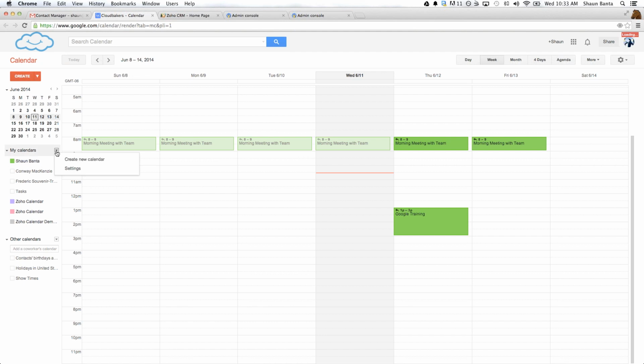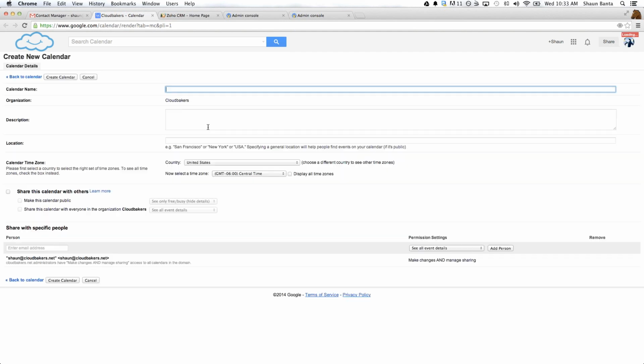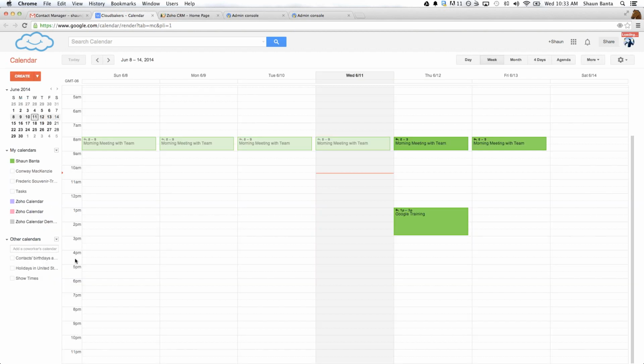So if we do my calendars, I'm going to create a new calendar, and I'm going to do sales activities. We'll just put Zoho on the top here so we know what that is. And we will create the calendar.